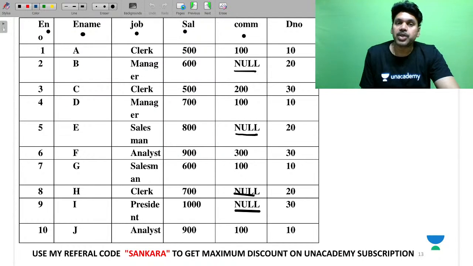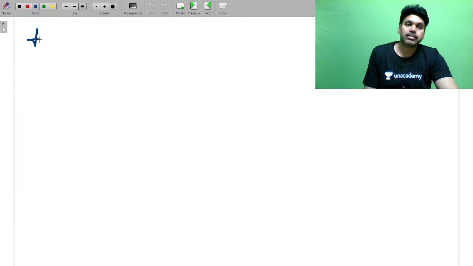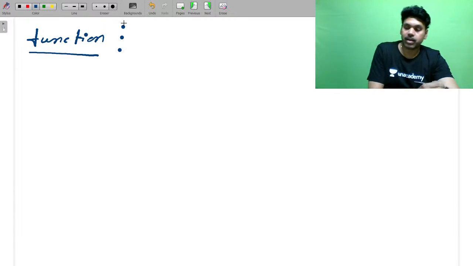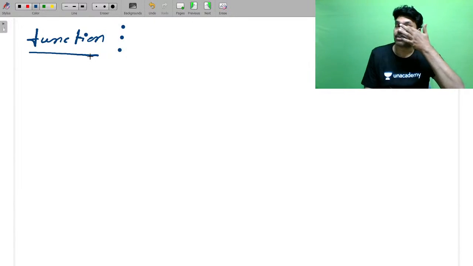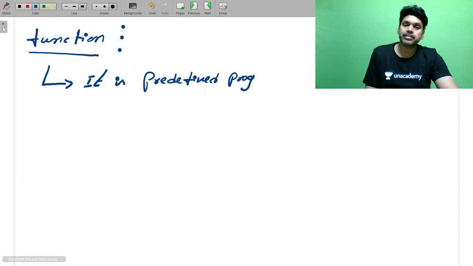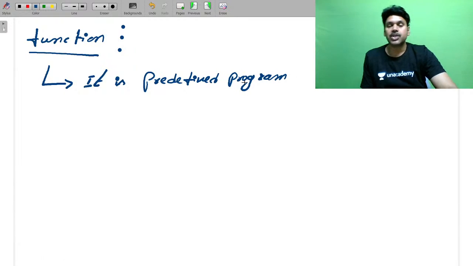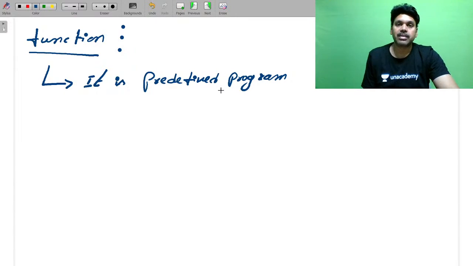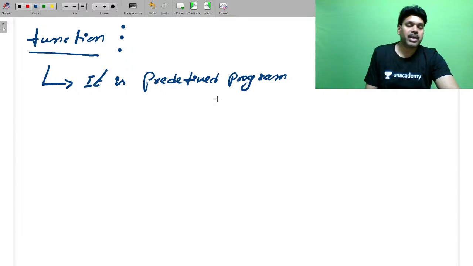Now, by learning this basic knowledge, I'm going to go to functions. So what is a function? It is a predefined entity or program. We may use all these functions while writing our queries.